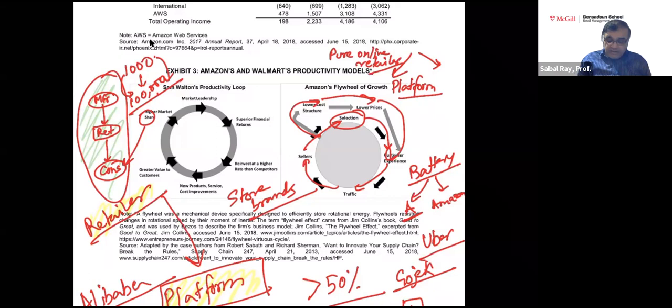And Amazon is changing its strategy in two ways. Going back to the question that we started with, Amazon started as a retailer, which I would consider a logistics company. But Amazon saw that retailing is a very difficult business, especially if you want to sell millions and millions of products. Because if you want to be a retailer, you have to stock these millions and millions of items in your warehouse at least. So in order to give this selection to the customers, the only way is if I become a platform where I can attract millions of suppliers rather than stock millions of items.